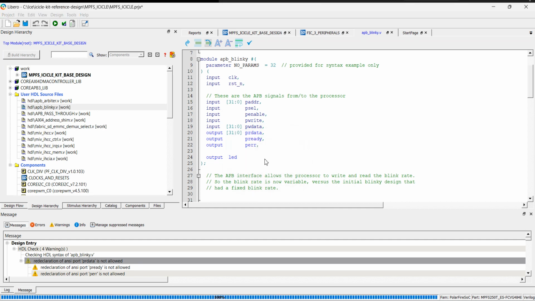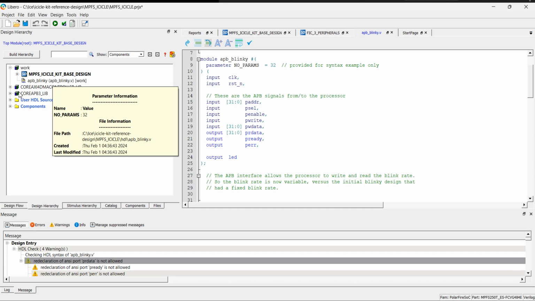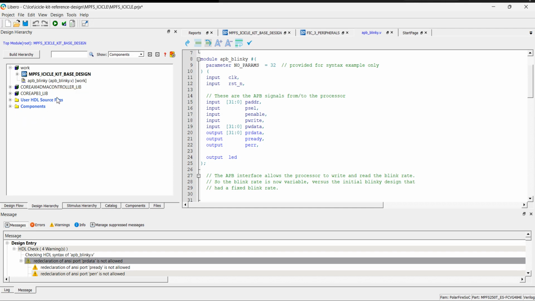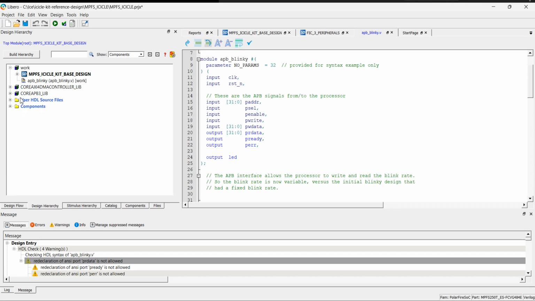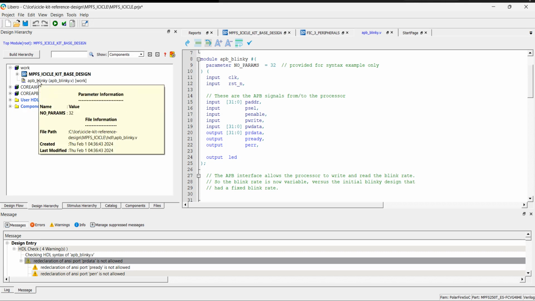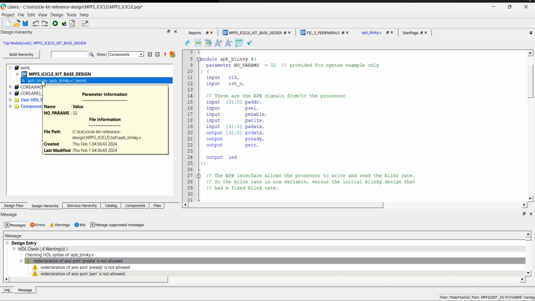Just thinking. Okay. All right. So now it's pulled APB. What window are we in? We're in hierarchy here. We still have the user Verilog, so that's the Blinky. But it has put Blinky up into the work area. That's almost promising. So let's right click on that. So the build hierarchy solved that problem.